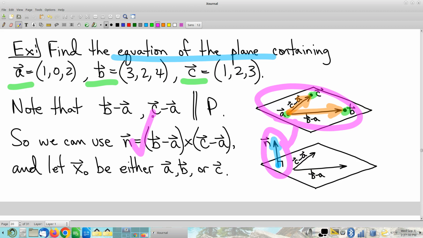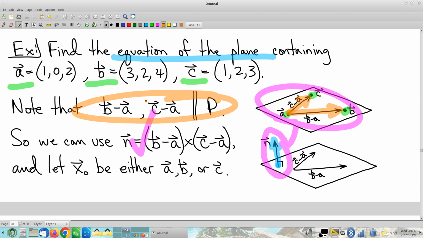Can we interpret the two parallel lines as like a span in this case? You could say that the plane is spanned by these two orange vectors. Sure, that's true. We don't actually need that fact, but that is true. What are you trying to represent in that statement? In which statement? With the parallel lines.